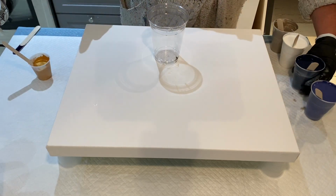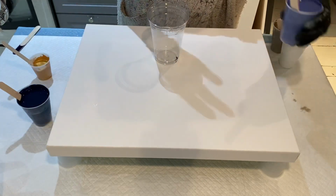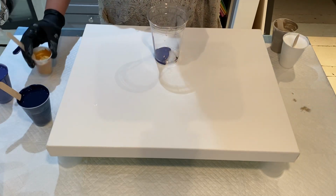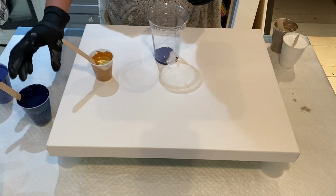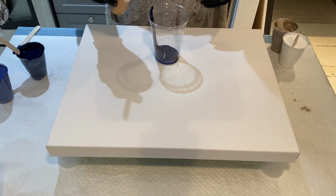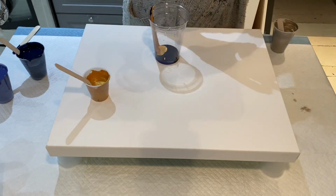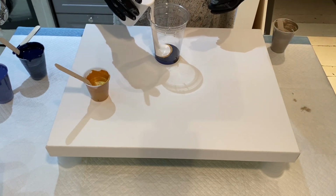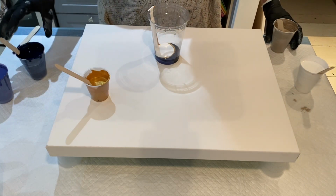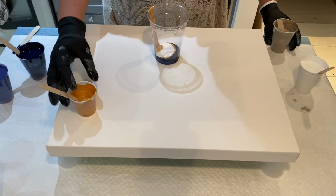I'm gonna go with the Smalt Hue as my first, and I usually start with white, not today. And I don't want too much gold in this to take over. I'm not gonna need a full cup, although I'll probably make a full cup. Let me see here. There we go.